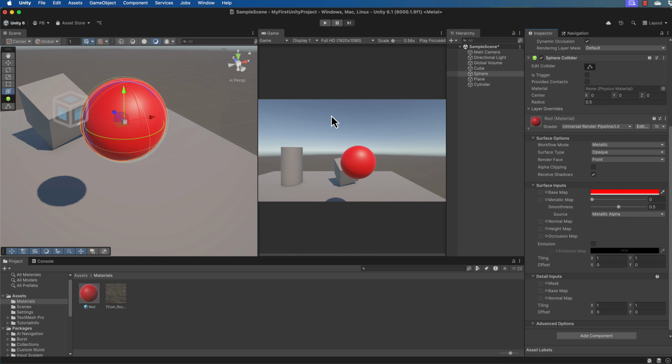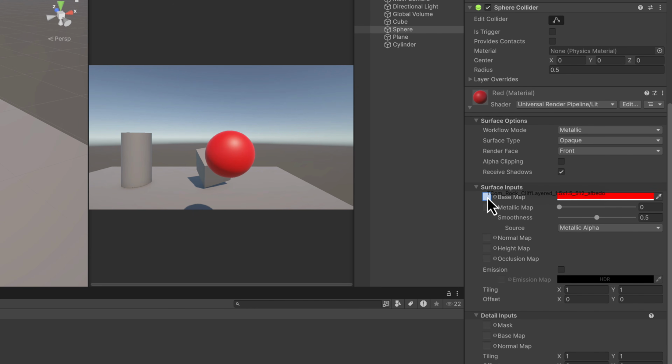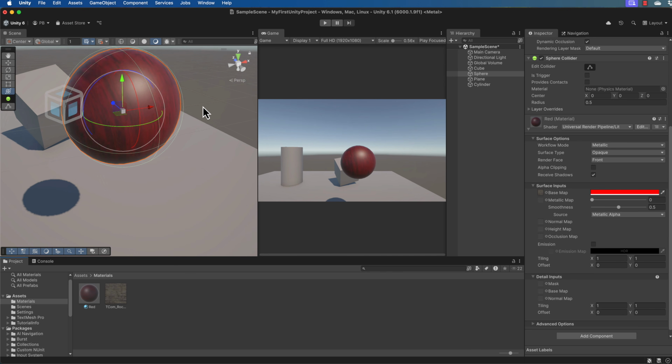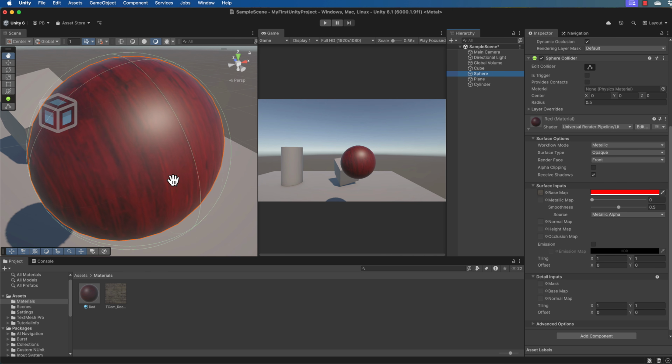And then the red material, which is on the sphere, which is still showing up in the inspector here, we want to use that texture as the base map. Now you drag that and drop it just into that spot next to the base map. You'll now see it's been applied to the surface, and the red has also still been applied to the surface. Okay, I want to get rid of those crosshairs. So now you can see that you've got that base map applied and red is also applied to it.